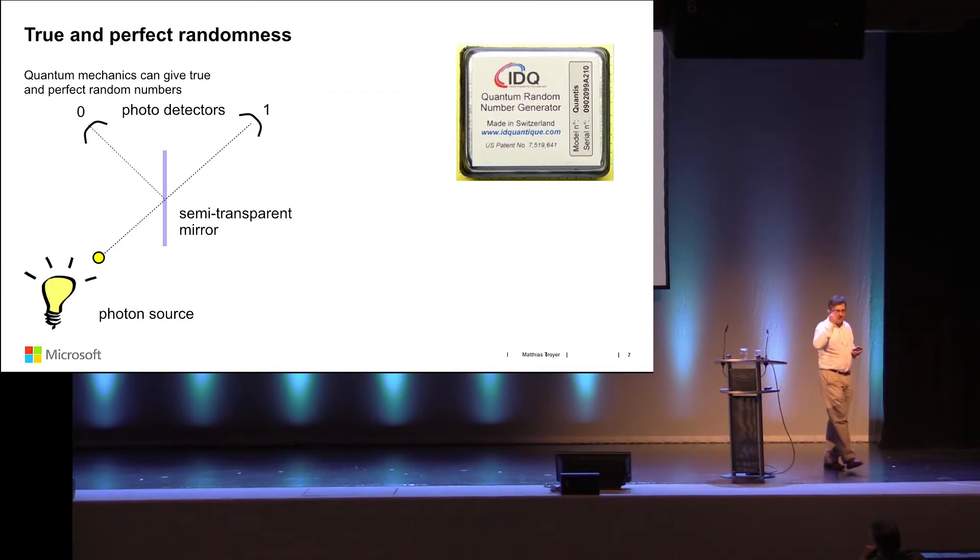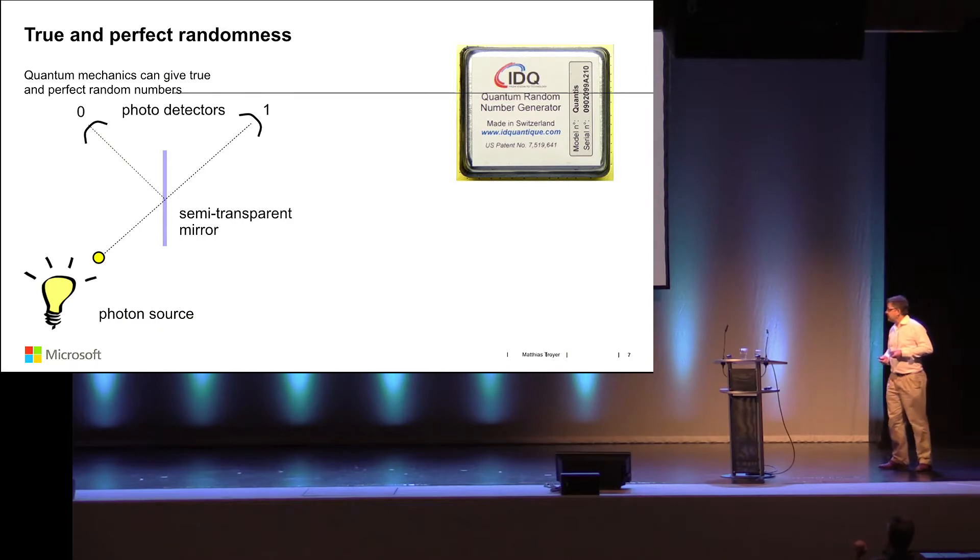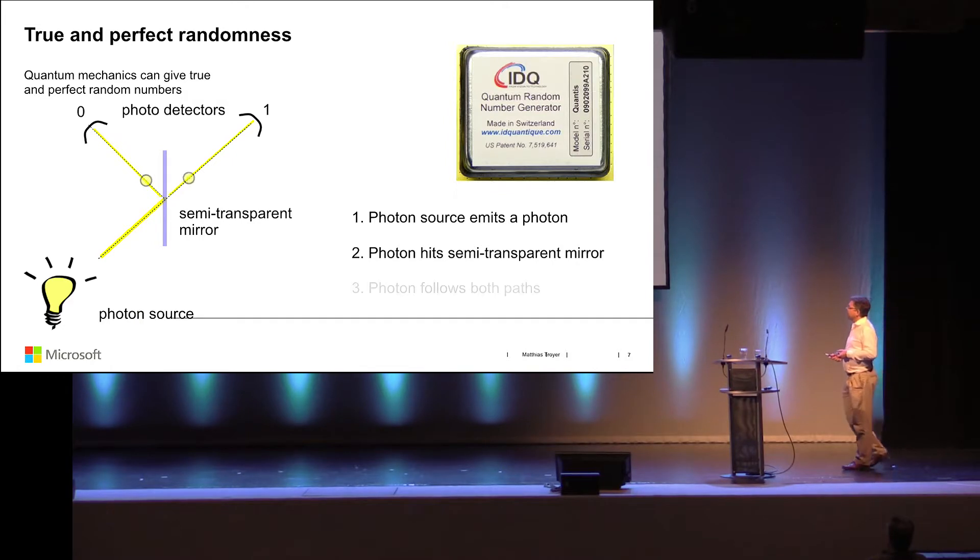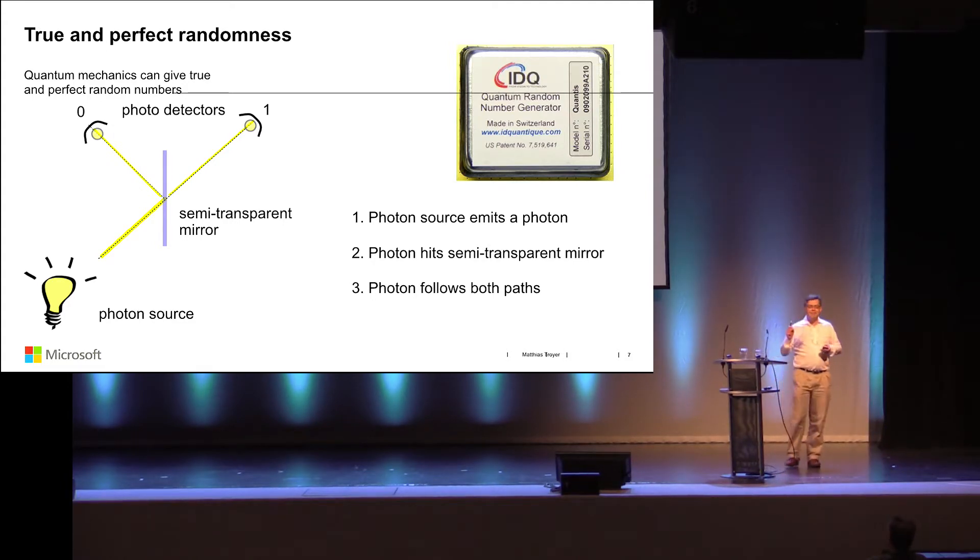How does it work? Let me start with a quantum random number generator, which already shows the basics. We have a photon source, a semi-transparent mirror, the light shines onto that, and half of the light goes through and half is reflected. Then we want to check which of those detectors triggers. We shine in just very little light so there's a single photon. According to the laws of quantum mechanics, the photon follows both of these paths simultaneously. The location is undecided, so it's in a superposition of both states until I measure. When I measure, then one detector clicks, and which one is totally random. So we can do something that is impossible in classical physics, we can create a random bit.